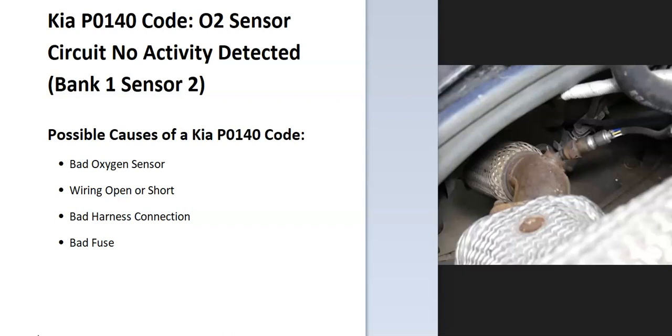Well, the onboard computer uses oxygen sensors located on the exhaust to know how much oxygen has been burnt off during combustion, and it's seen a problem with one of these, so it has to be troubleshot to know why. And bank 1 is always the side of the engine with the number 1 cylinder, and sensor 2 is always the second sensor going down on the exhaust.